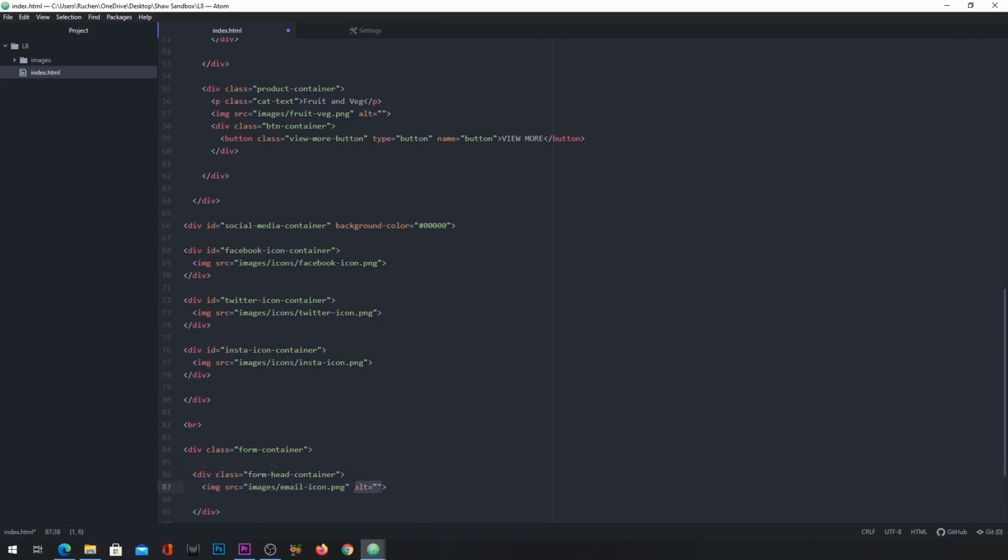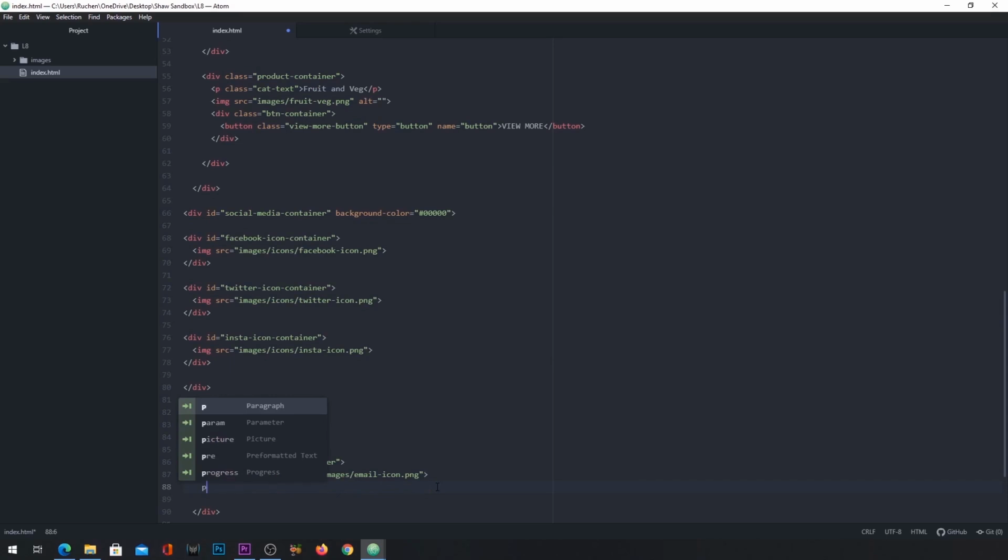What I will do is I will associate an ID with this. So we can actually remove this and add the ID in the beginning over here. So ID, and the ID here is going to be email-icon. Okay, let's see if the code is correct. So we've got images, email, icon, and that's it. So now we need to add our paragraph tag, which basically specifies the contact us label.